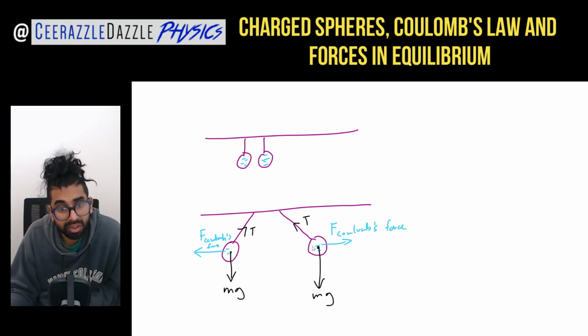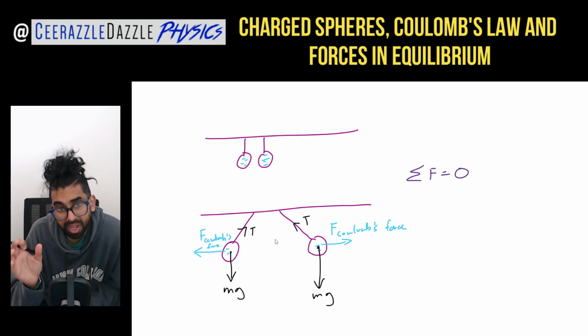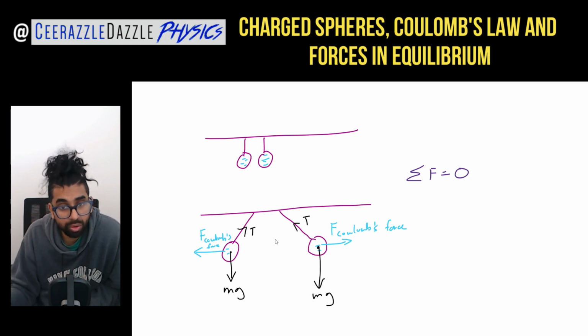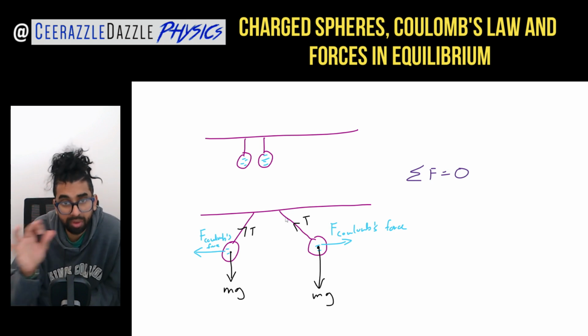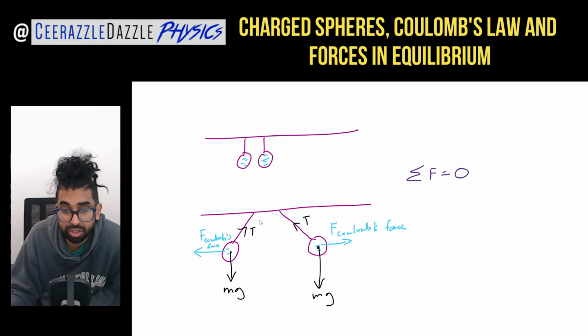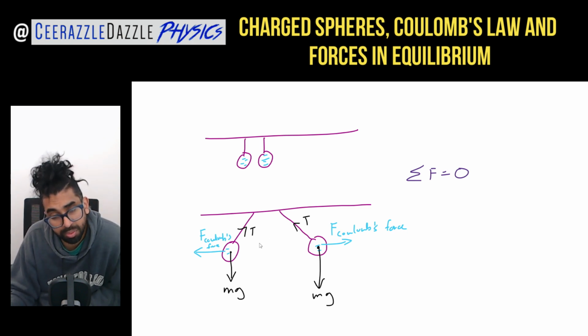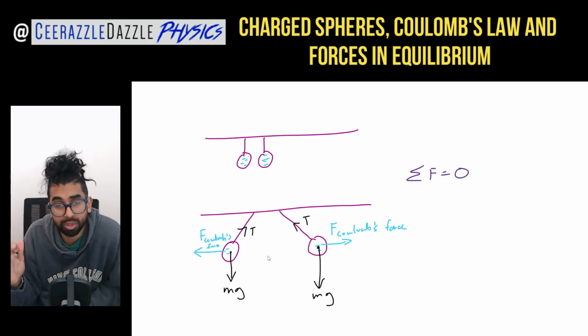Don't forget that because they're in equilibrium, the resultant force on each of these balloons is equal to 0. Make sure that you're aware of that. This topic will combine your knowledge about forces in equilibrium and Coulomb's law together, so we're going to combine both concepts to tackle some problems. The best way I like to teach this topic is by walking students through a question. So let's do a very difficult question based upon this principle of combining Coulomb's law and forces in equilibrium.